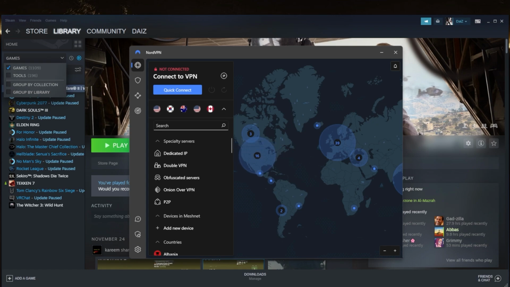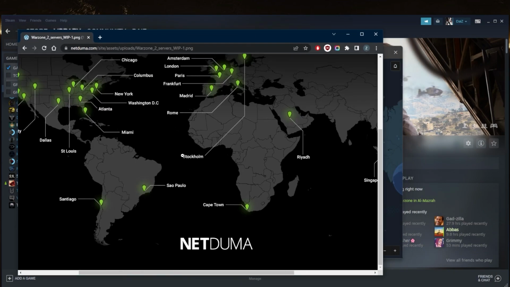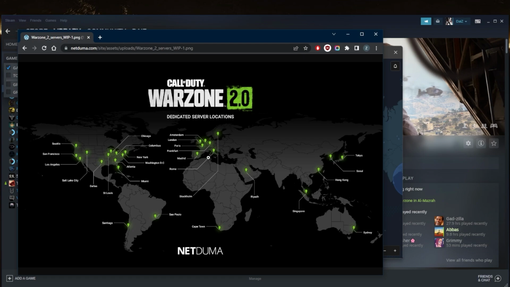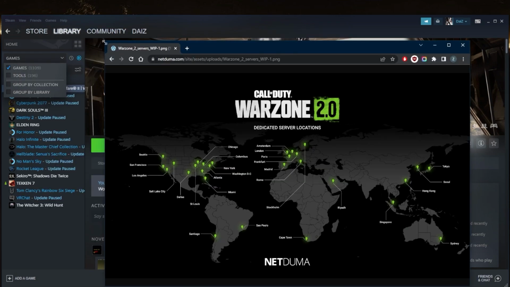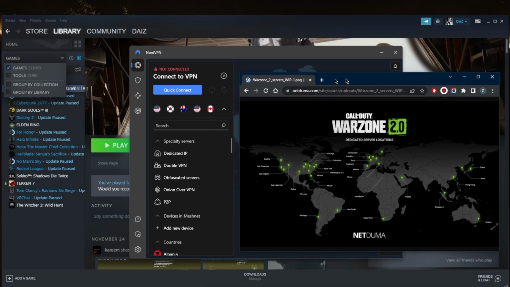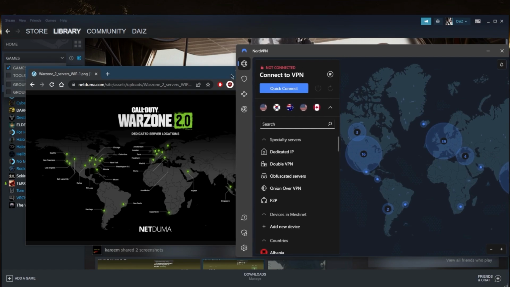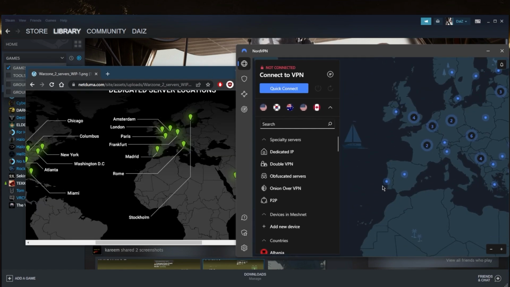your game server. And let me just bring up the Call of Duty Warzone servers right here. And we have a bunch of servers, as you can tell right here. So let's see. Obviously, there are so many state servers, a bunch of European servers, and one Middle Eastern server, couple here, and a few right here in the East. Let's say you want to connect somewhere in the European region. In my case, I am somewhere in the European region, so that's where I'm going to want to connect. Okay, say I'm living in Portugal, for the sake of the example.